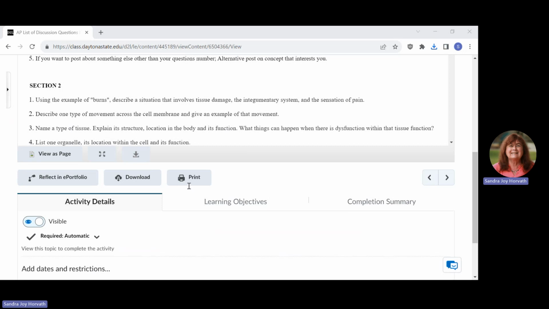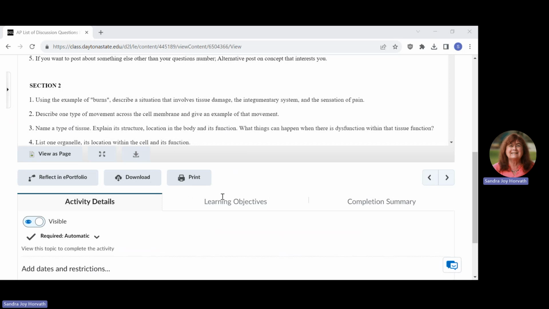Let's say, for example, you found something very interesting and you're in group number 2. You didn't want to post about an organic or inorganic molecule, but you found something very interesting telling about positive or negative feedback, characteristics of life. It has to be related to our section and it cannot be a question of another group.